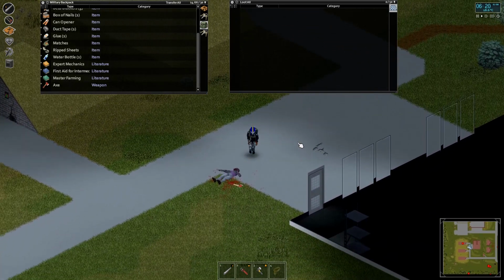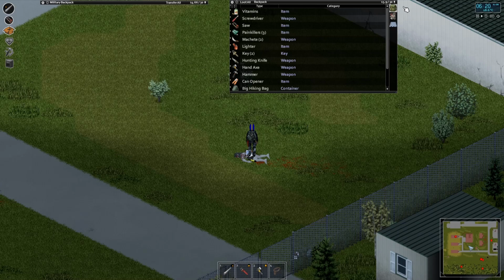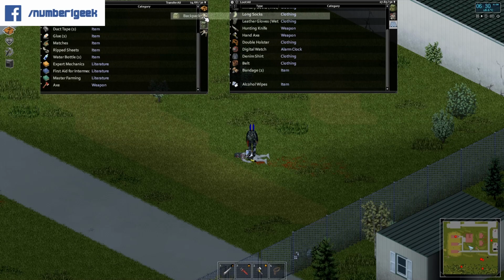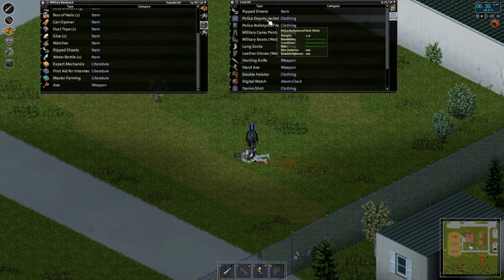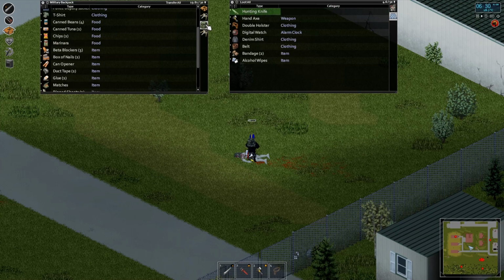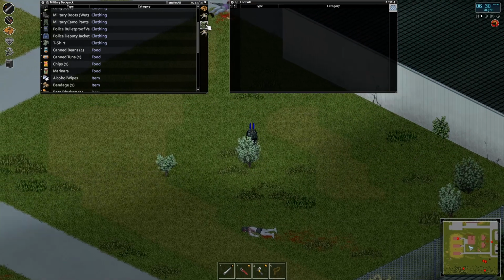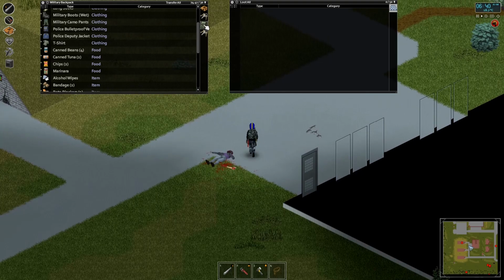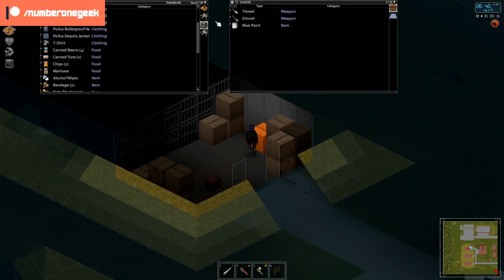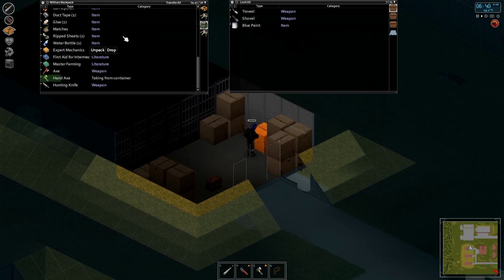Right, let's pick up all the stuff on the floor with Willie. Pick up as much as we can, which appears to be everything, but we are overweight, so I will worry about Willie's bag later. I won't get rid of the axe because I may need it.